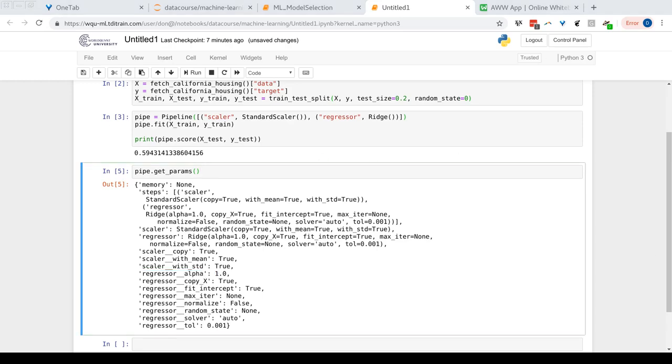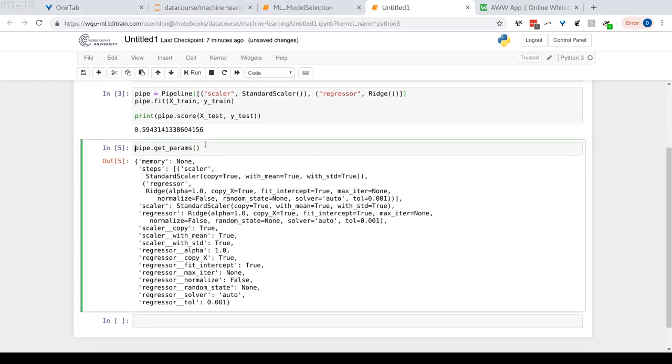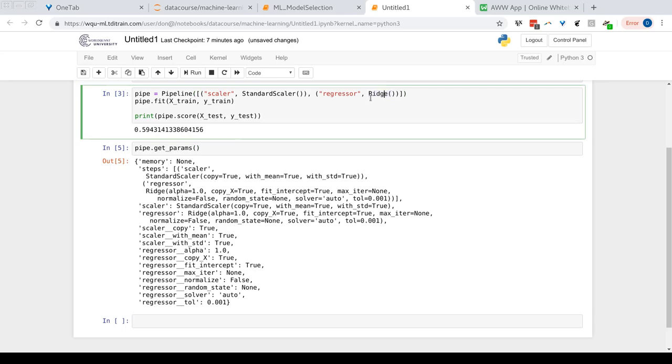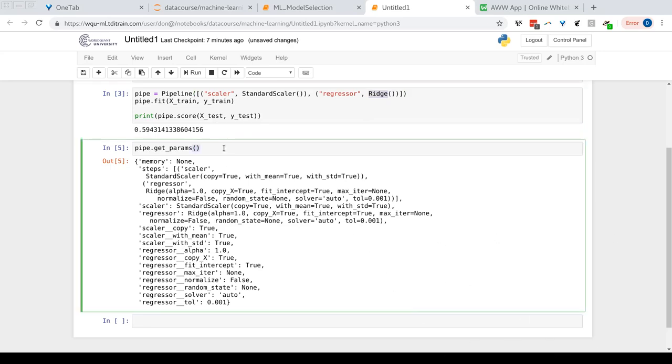And this matters because if I want to use grid search to tune this ridge model, the alpha value, I need to say regressor double underscore alpha. So now my param grid is going to be called regressor double underscore alpha. The values are the values I want to explore. I'm going to import NumPy.